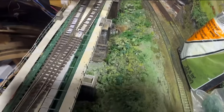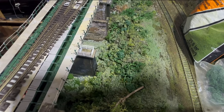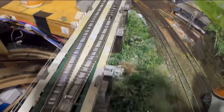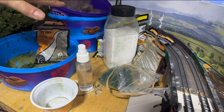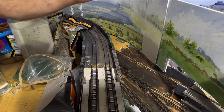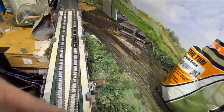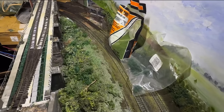But this area where the viaduct is, generally speaking, I'll probably leave pretty much as it is. I might put the odd one in, but it won't be much, because I want people to see the viaduct. I want to be able to enjoy the fact that it's an open area. Going down here, particularly as the tracks disappear, there will be loads of trees in this area, and I will put some on the unit here when I do that, okay? But again, it's more to do with what I can fit in and the space I've got. So this side will remain reasonably open because I do like the view as it goes down there, even though it's got bags of flock on there at the moment.